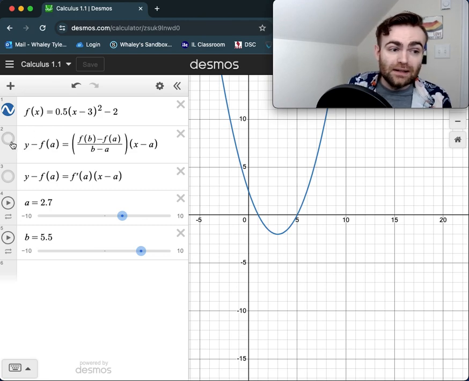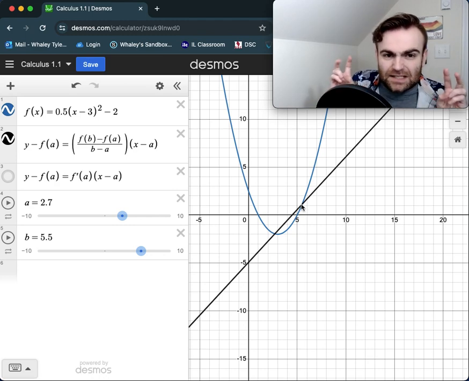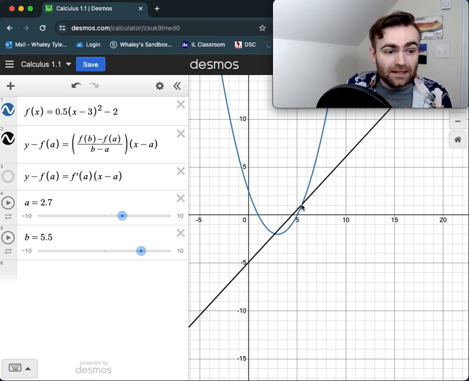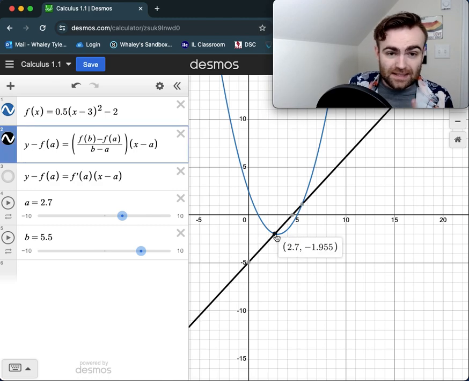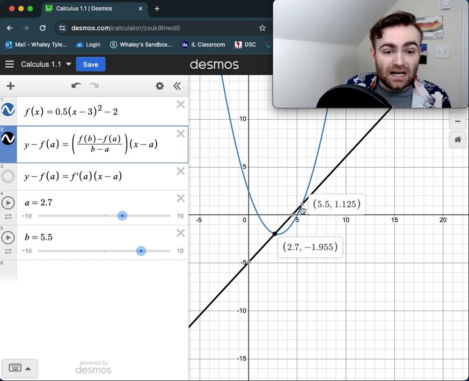And if I were to draw a line, you can see here that I'm picking a random x value, and I'm going to plug it into the function and get a random y value that is assigned to it. And I have these a's and b's here that I'm going to get a line, and that line is going to touch the graph at least twice. It's going to hit it at the point a comma f of a, which would be this 2.7, right here, and then also at this point here, b comma f of b. So it hits it twice.